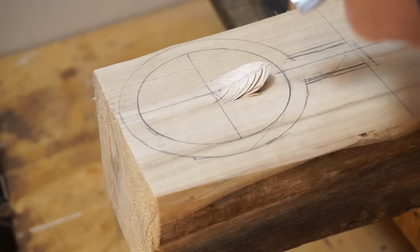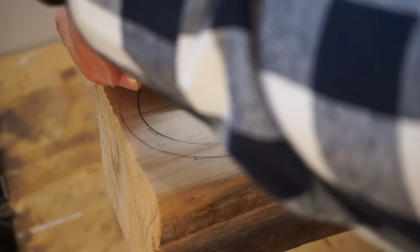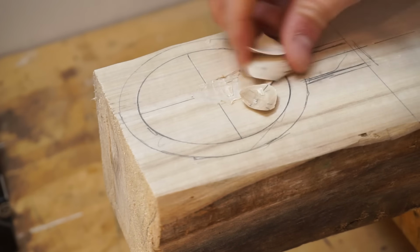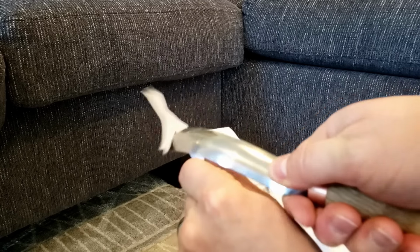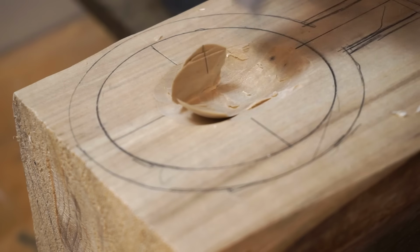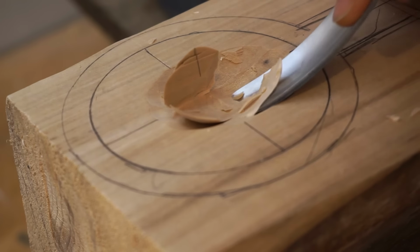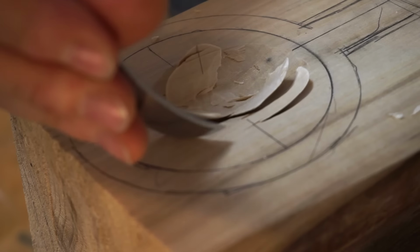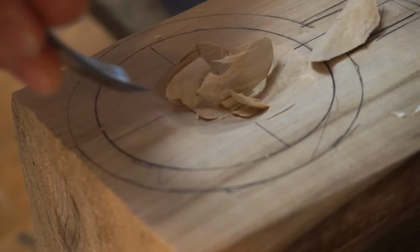I was pleasantly surprised by how sharp this was right out of the packaging. It advertises being very sharp, but pretty much all chisels make that same claim and rarely actually are. This gouge could slice cleanly through paper right out of the packaging. I have sharpening stones, but I didn't even have to use them. I did use my strop with the buffing compound every now and then throughout the process, but that was mainly to maintain the sharpness that was already there.